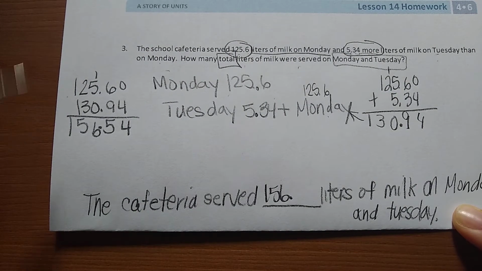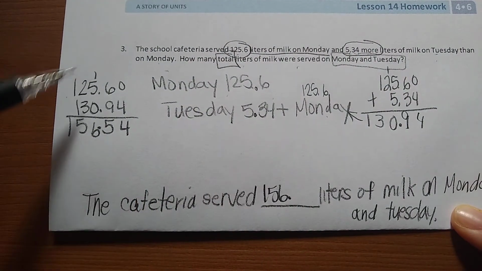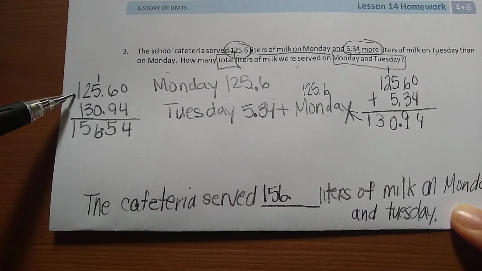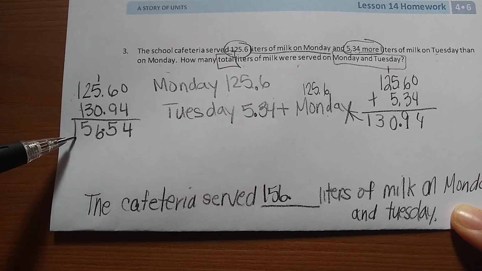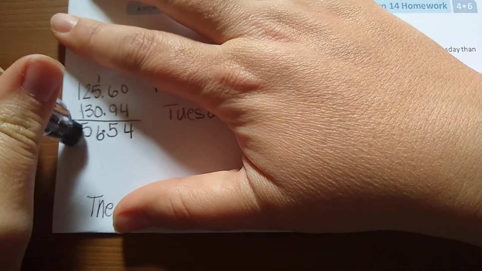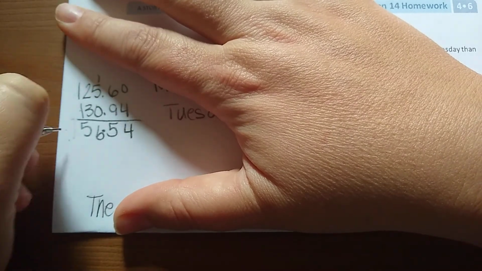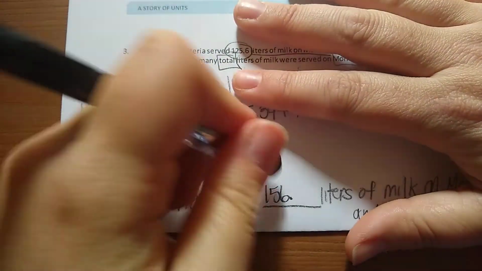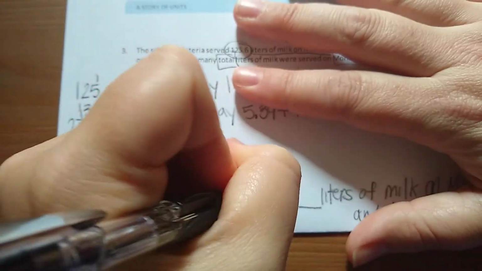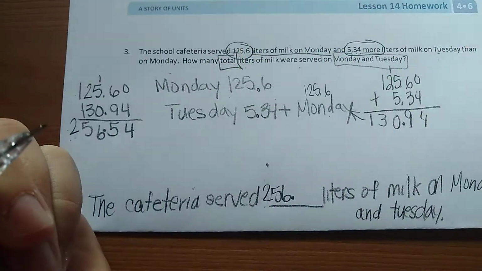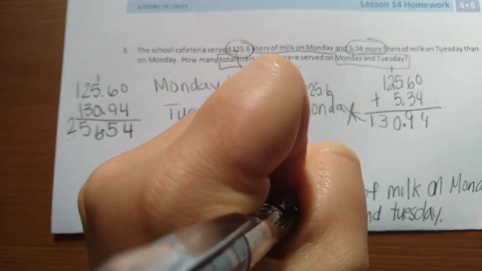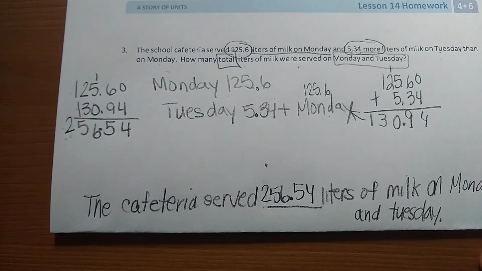Nope. And you know, do you see how I paused? Because it didn't make sense. If I started with 120 and I added 130 to it, it doesn't make sense that it's 156. So I'm going to change that to a 2 because that's what it's supposed to be. So that's why it's key to really pay attention to what you're doing and to check yourself while you're doing it.